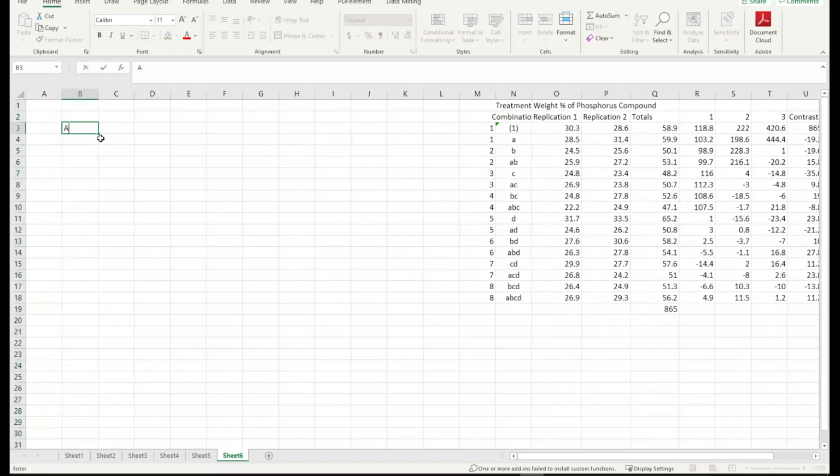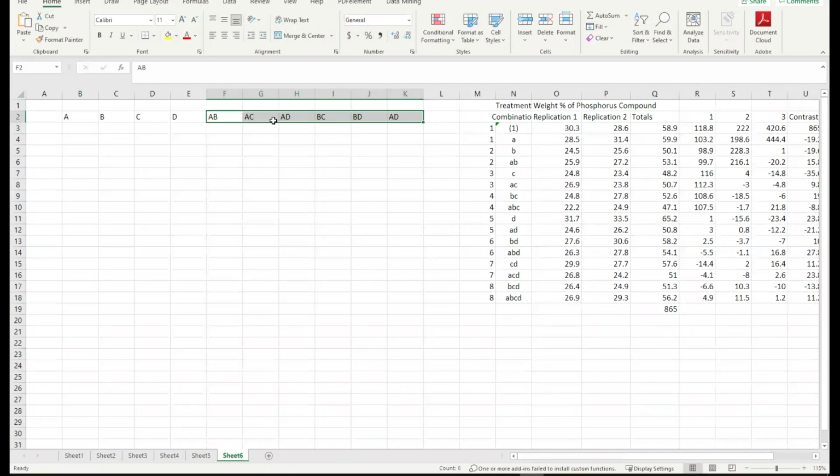So we can have A, B, C, and D. Tapos A, B, A, C, A, D, and B, C, B, D, and ano bang kulang ko? A, D. Nakuha ko na ba? Lahat? Wait lang. Tama ba to?